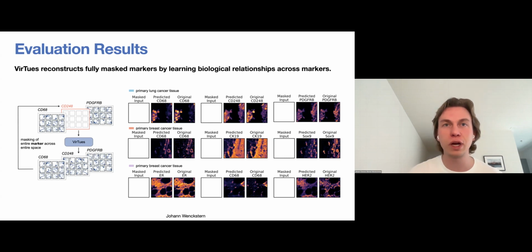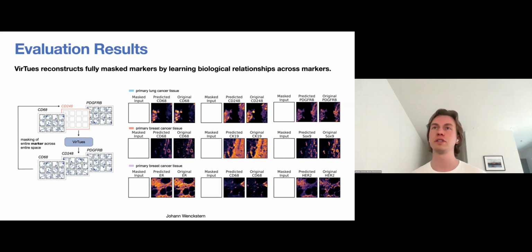And we see that the reconstructions are of fairly high quality, actually. So for instance, here CD68, the model is accurately predicting the different high intensity cells expressing this cluster of differentiation in the first example. In the other examples, for instance, ER, bottom row, first column, we see that the model is accurately predicting where the ER expressing tissue is and predicting the global structure.